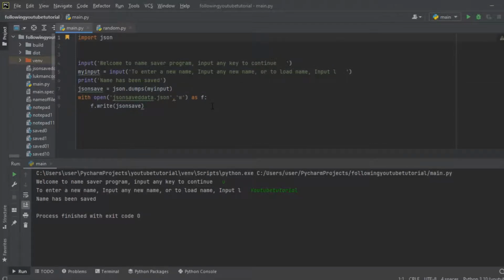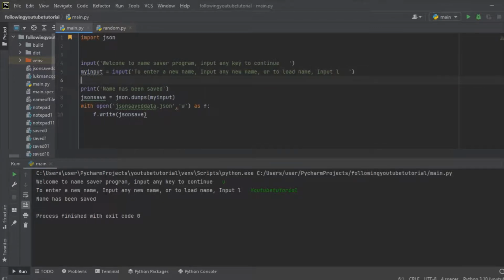To work on the loading function now, here's what we are going to do. Right from this side, when we say welcome to name saver program, input any key to continue, then we input any key to continue. And from this line here, my input variable, when we say to enter new name, input any new name, or to load name, input L. Right over here, we are going to create a condition: if we input the letter L, we are going to load our saved data.